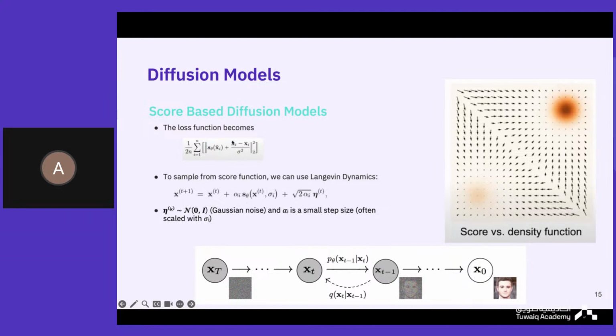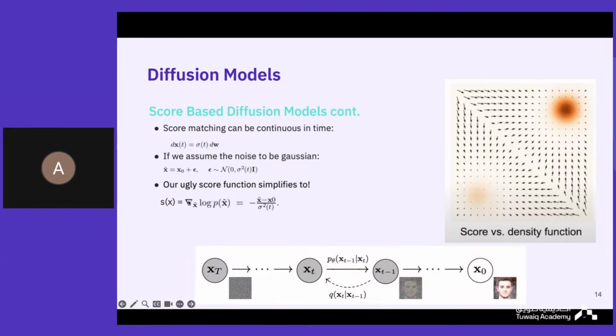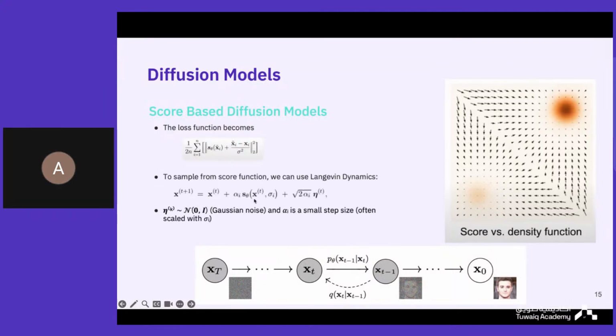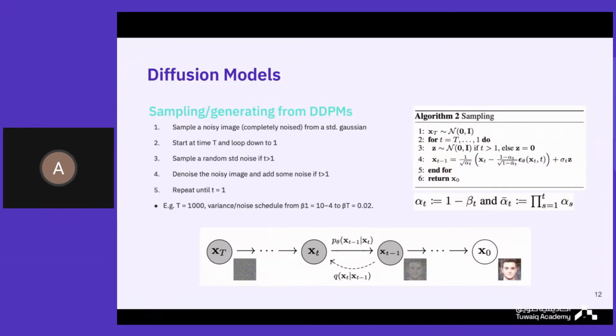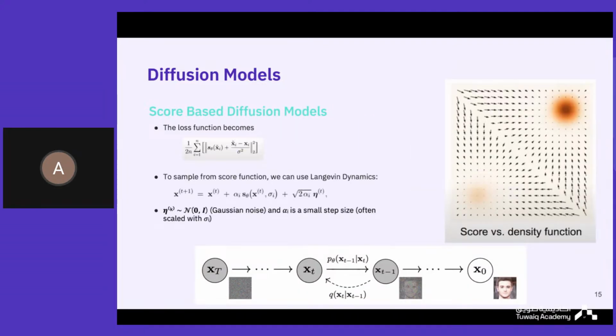This would be our gradient descent, because if you recall, it's just the gradient of the log probs. So this will be our gradient, and then we could consider this just as a regularization term. If you look here, eta k or eta t is sampled from a Gaussian distribution, which is also noise, and alpha I. So as we always mentioned, we add this term just to introduce some diversity in our output, because the whole model is still deterministic. And alpha I is just a small step. In a nutshell, I think this showcases the differences between score-based diffusion models and DDPMs, and we will take any questions about them once we end.